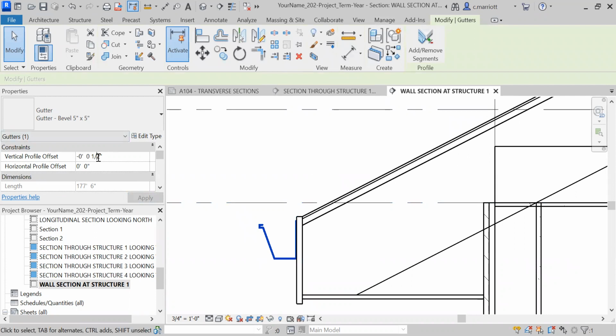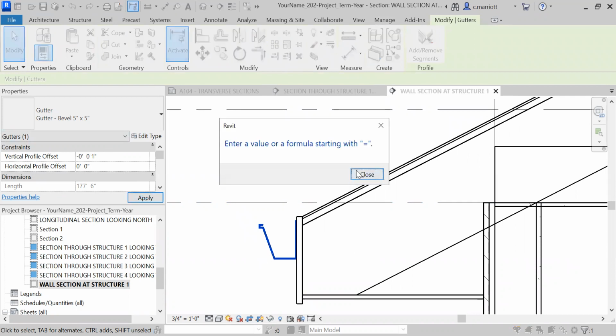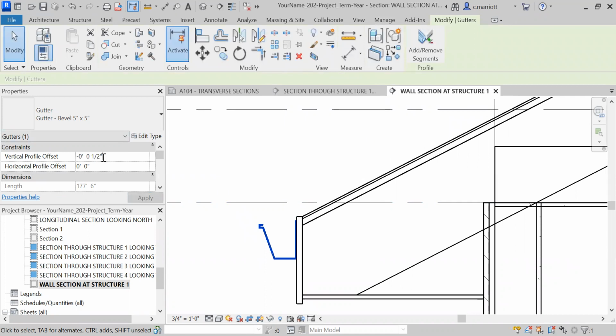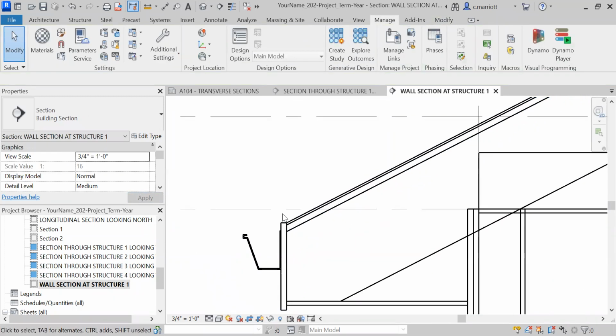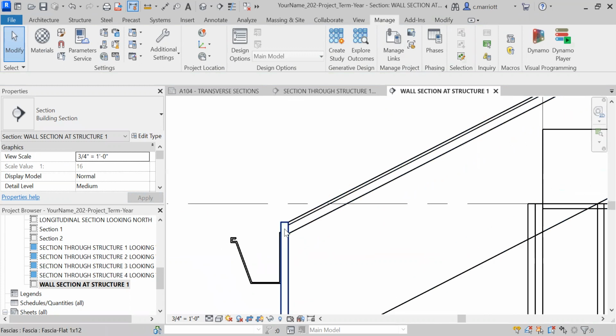Maybe we'll bring it down a full inch. Minus 1 inch. There we go. And then we'll draw a drip edge that passes over the top of this fascia.